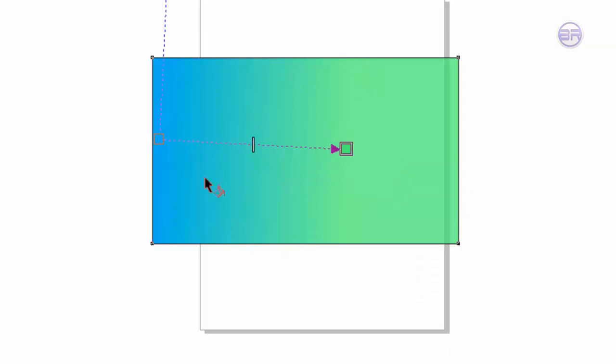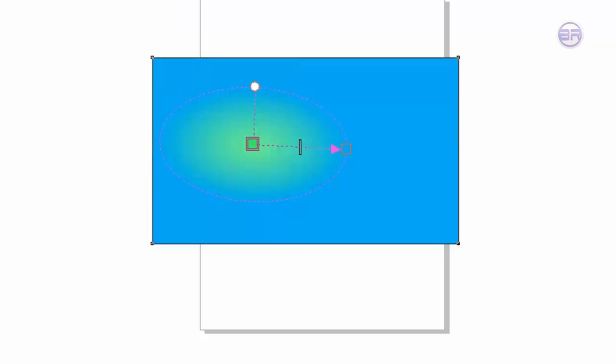And if you want to change the style of this color or this whole gradient, then you can use these options here above. You can see, click it, it will be like this. And if you use this style, you can use the diamond style.